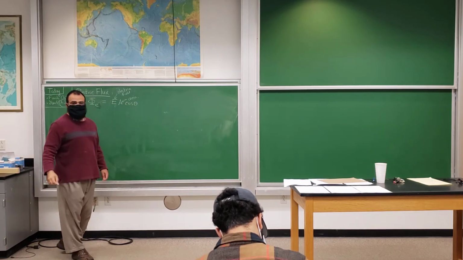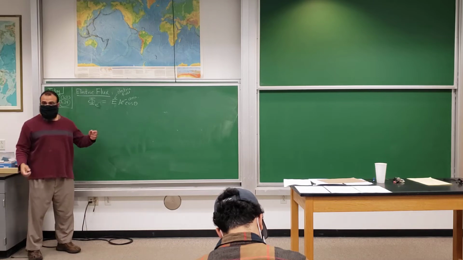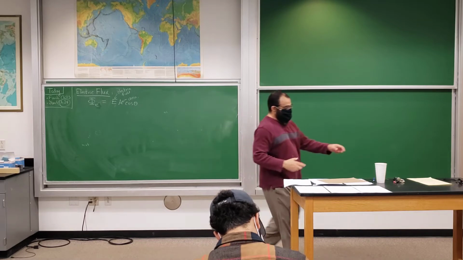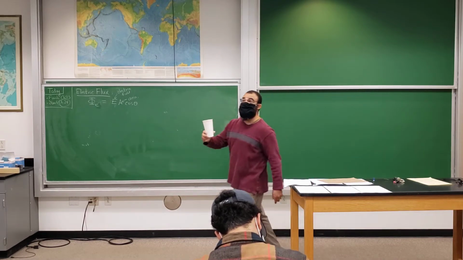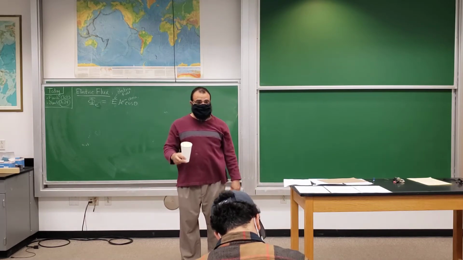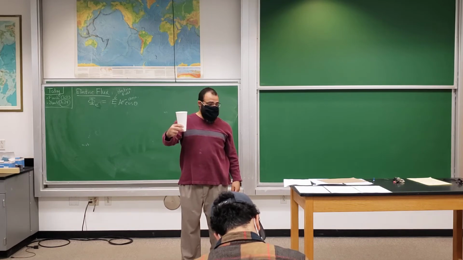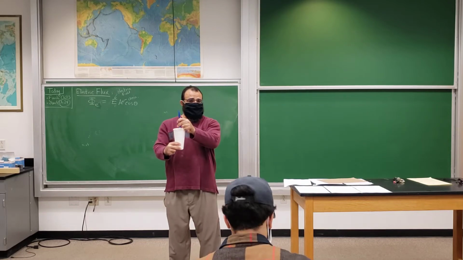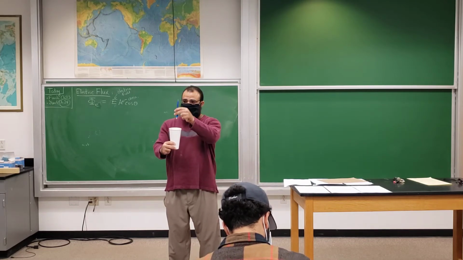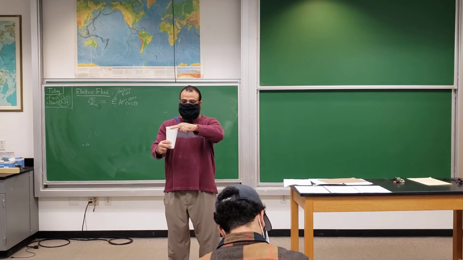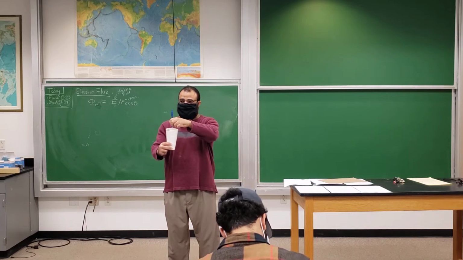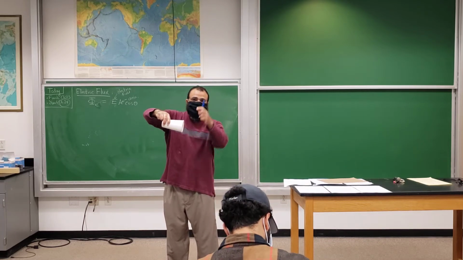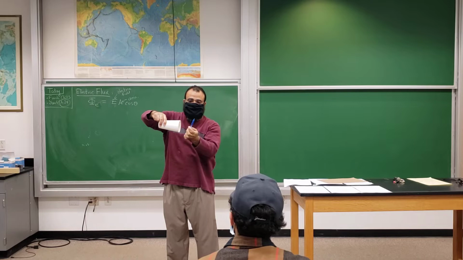Okay? So now, if theta is 90 degrees, I get no flux. I get zero flux. Again, just think of the rain, or let's say the electric field is coming from the ceiling to here. If I want to collect electric field, I need the area to point either parallel or anti-parallel to the field, right? The area is here, but it has a vector, and the orientation of that area is this way. If I orient my cup this way, what angle does it make with the field if the field is coming down? 90 degrees.